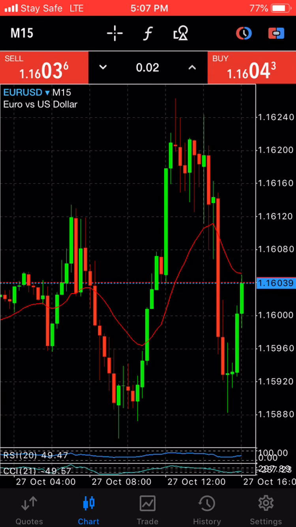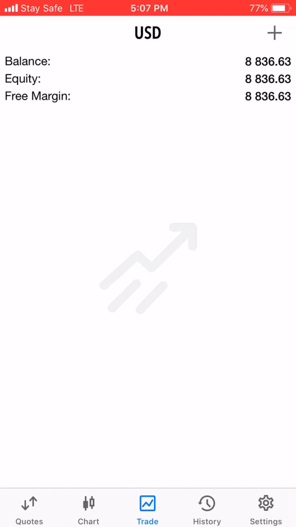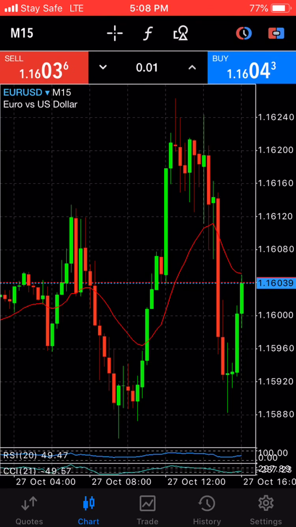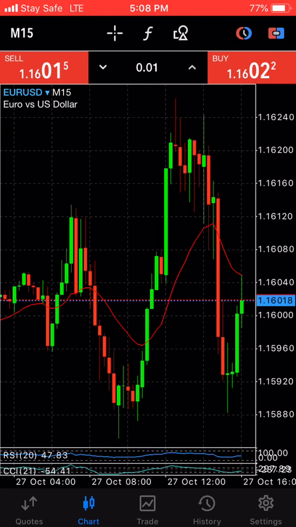And on the trade tab, this is where your account balance is, your equity, your free margin. So if you open a trade, this is where it's going to show. Imagine, let me just come here and show you something. All right, so let me just buy this market.